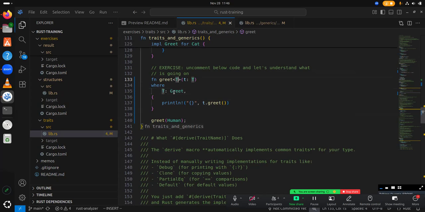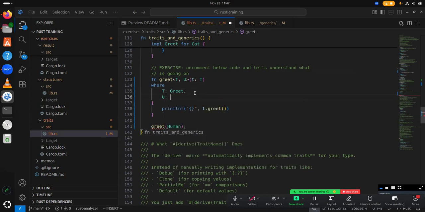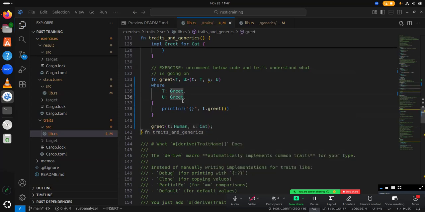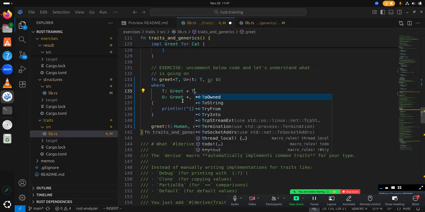And especially if you have several traits, like UV, and so on, you put them like this, and this is the notation, basically the syntax. I'm just using it so that it doesn't complain. And you can add plus there or plus there, like ToString.